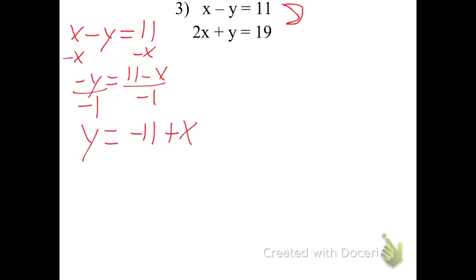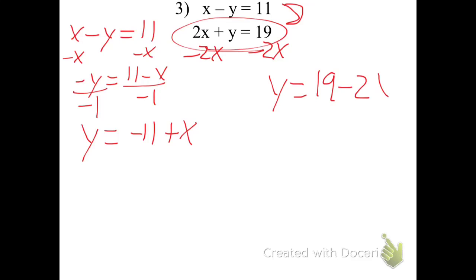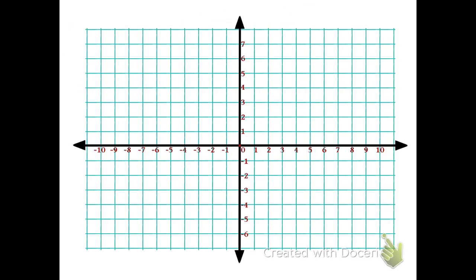I'm going to solve this right one. And all I have to do to solve for y on that is subtract 2x from both sides, because there's nothing with the y. So now I got y equals 19 minus 2x. So I finally got my two equations. I'm going to take both of them and graph them on the next slide on this coordinate plane. I'm going to copy them over real quick though. Okay, so I copied my equations over.